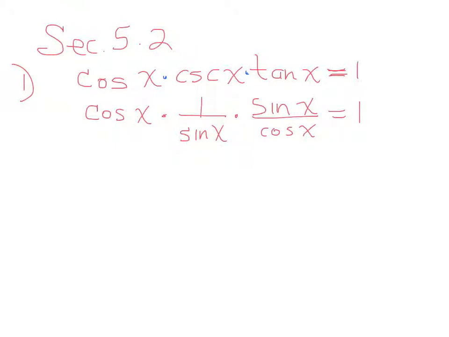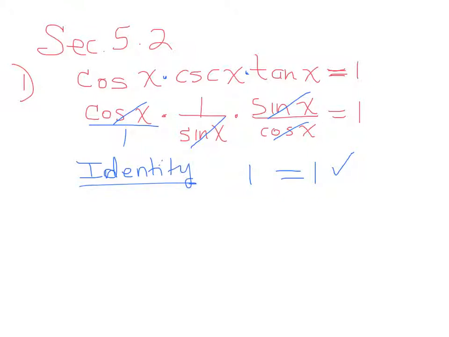So here, what can we cancel? The sine of x with the sine of x, this is one on top, one on the bottom. What else? Also, the cosines can cancel out. So is this an inequality? And yes, it is. This is an inequality. I mean, an identity. Identity.